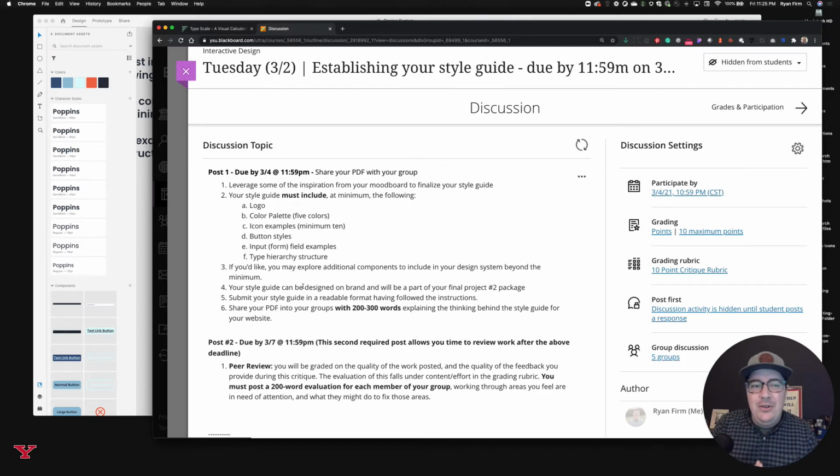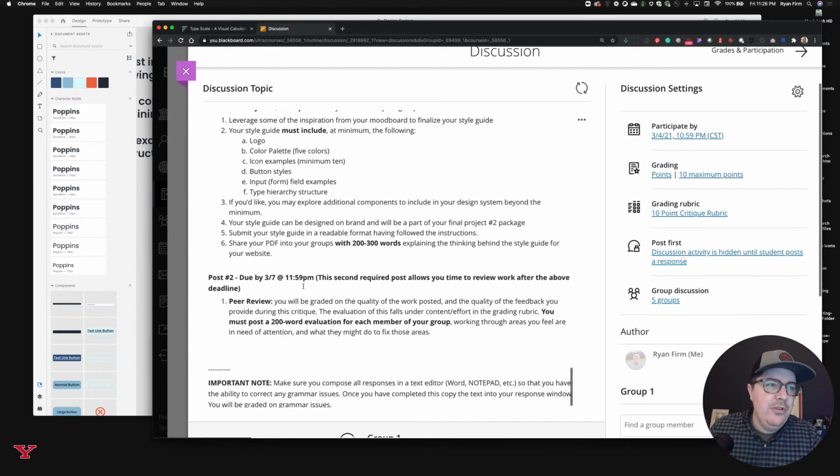Make sure you're hitting those minimum discussion post requirements. Sometimes some of y'all will come in at like 150 to 170 words. Please make sure you're hitting the 200 to 300 word minimum there. And again, the 200-word evaluation. Make sure you're putting thought in that. It benefits your peers. It'll benefit yourself as you write and provide critique in this format online. And I just want to encourage y'all to do that as a friendly reminder.